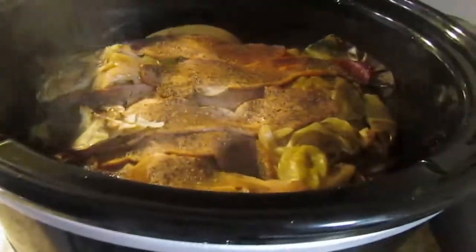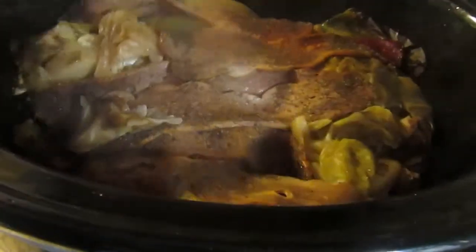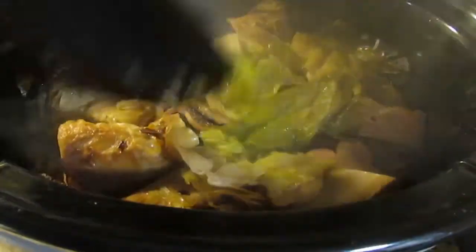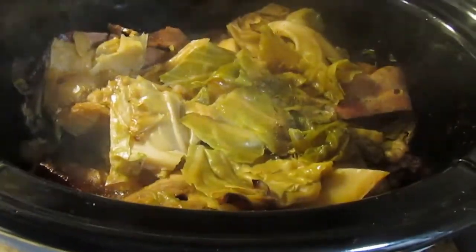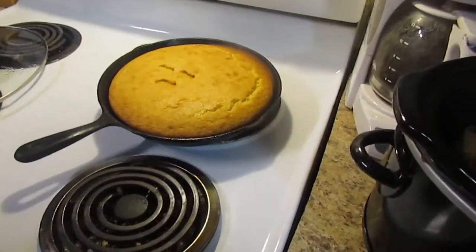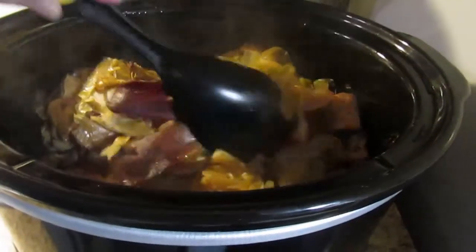Let me grab a spoon here for just a second, and I'll just show you. Get you a big old spoonful of cabbage with some bacon. It smells good, and we are ready to eat. Our daughter Sarah has made a skillet full of homemade cornbread, so we're going to have some cornbread, butter, and cabbage with bacon in it.